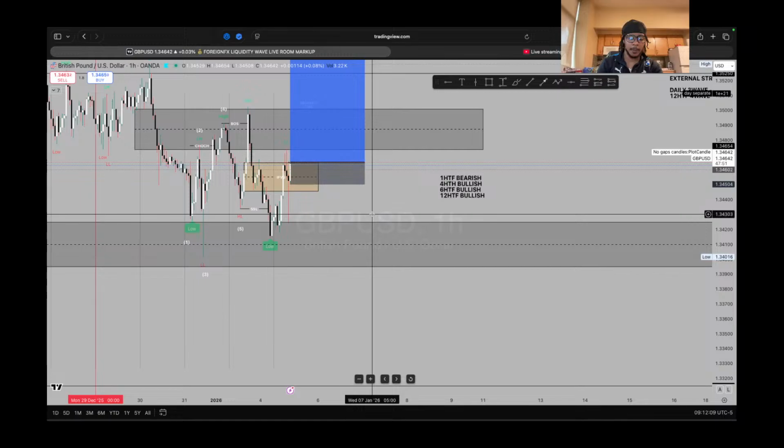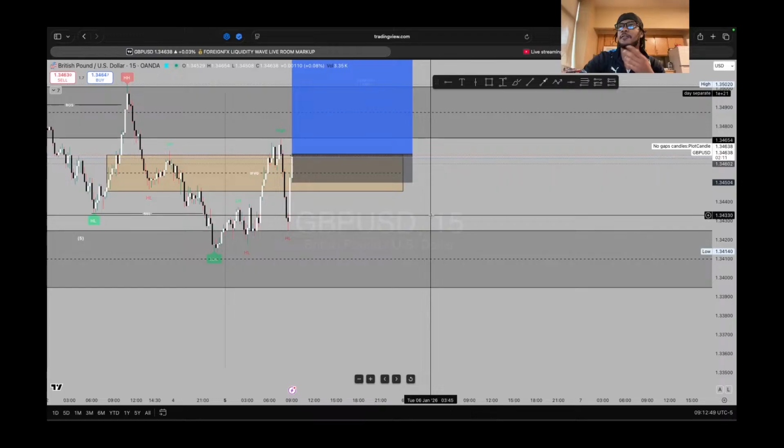I should have gotten in down there. Decision. So what I might do is, we're on the 15, so I might wait for the 15 to inverse this. Right now on the 15 we have a change of character, changing from slightly that downtrend we were in, and right now we're about to break the high, so it would be a break of structure.